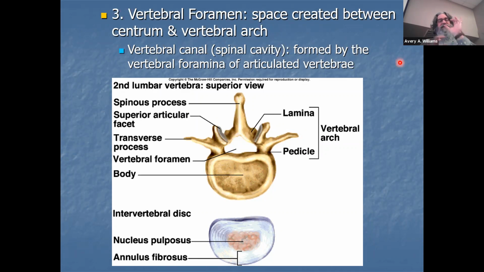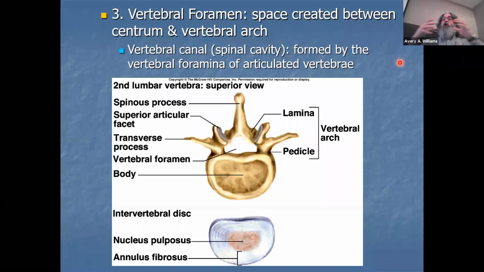Well, in a single vertebra it would be the foramen. Remember, it's for the passage of the spinal cord. Now, on articulated vertebrae, if you have them all together, they form a long hollow tunnel, which is actually the part of the dorsal body cavity you call the spinal cavity or vertebral cavity, okay? Or it can be called a vertebral canal. So the vertebral canal or the spinal canal or spinal cavity is that space that's formed by articulated vertebrae. Does that make sense? How they're all together? So they're all kind of the same, kind of different. It just depends how you're looking at them.